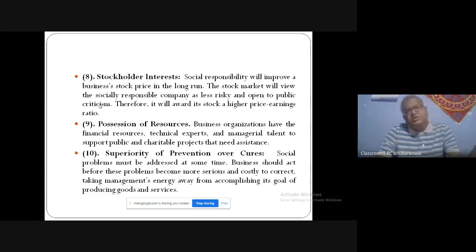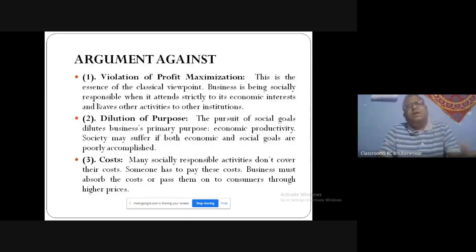My dear student, in this connection you may say MNC, if an MNC is capable enough to establish a business in India, they are also responsible towards society in terms of the different facilities they can obtain. But some theory says it is against CSR. One argument against CSR is violation of profit maximization.